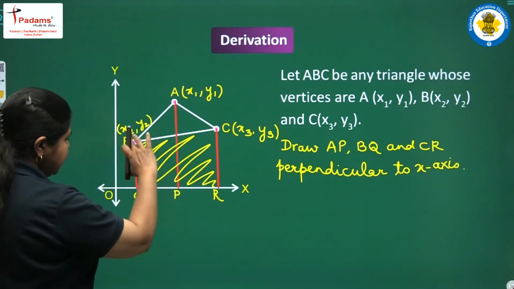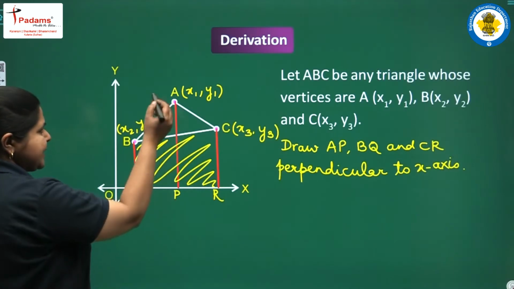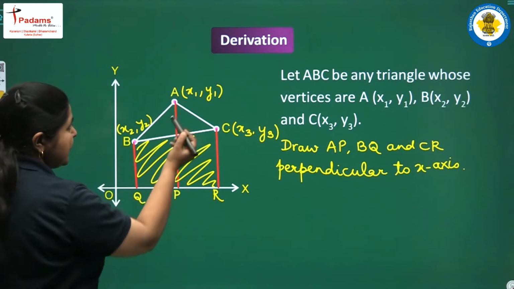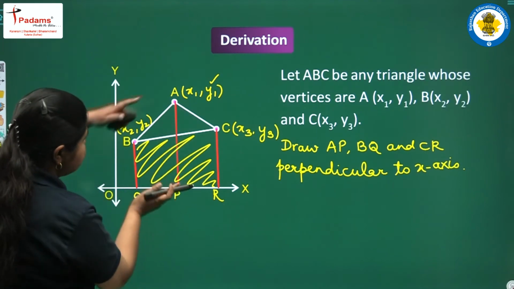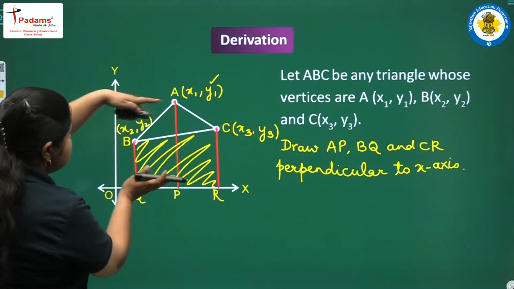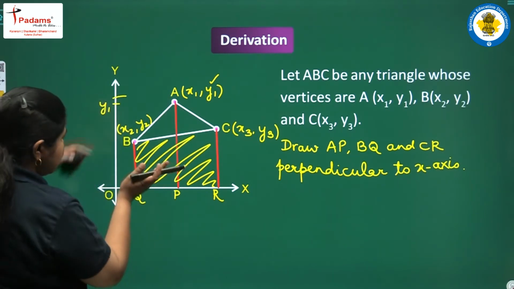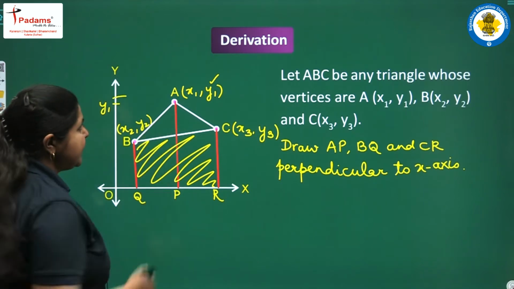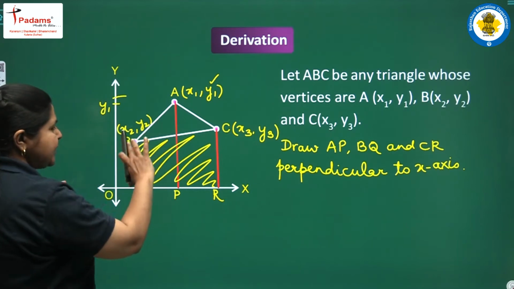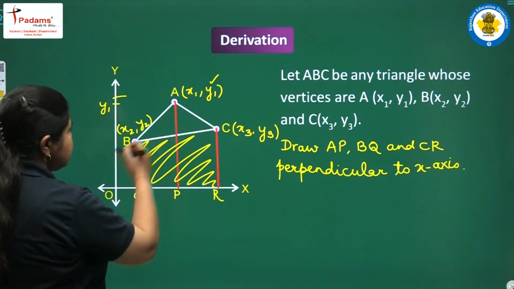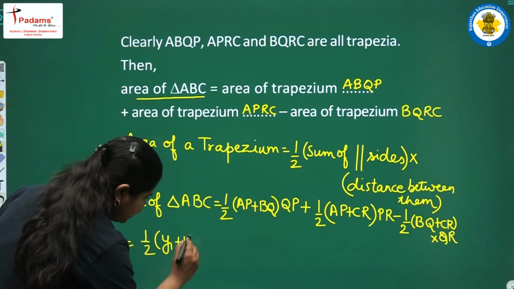AP and BQ. We need to add these two line segments AP and BQ. How to get this line AP? देखिए आप, ये point A का जो y coordinate है y1, ये उतनी ही तो length हो गई AP. It is the y coordinate of this point A. If you drop a perpendicular here, you will get y1. तो ये height जो हो गई यहाँ पर AP, ये हो गई y1, और इसी तरह से BQ, it is the length y2 जो कि y coordinate है point B का. So it is y1 plus y2. Here we write half into y1 plus y2.